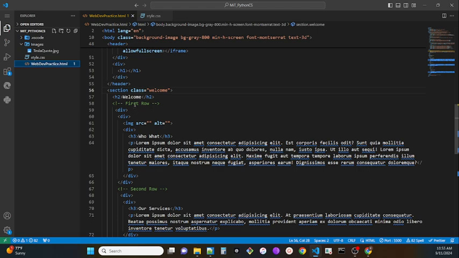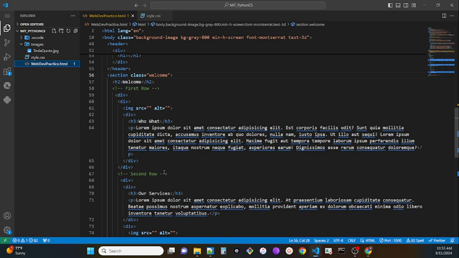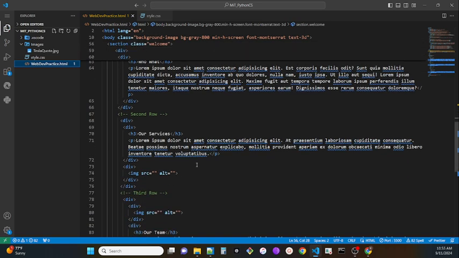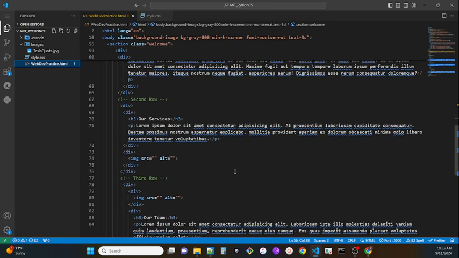And so we have our notes, first row, second row, and third row. And you'll notice that there's slight differences in there, like I explained before. But we'll come back and we'll drop our images in there, and then we'll start to add some classes and things like that.